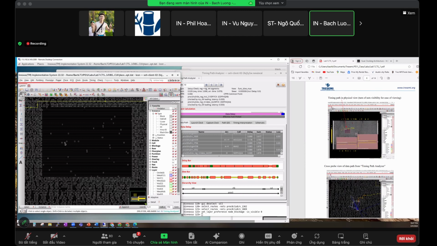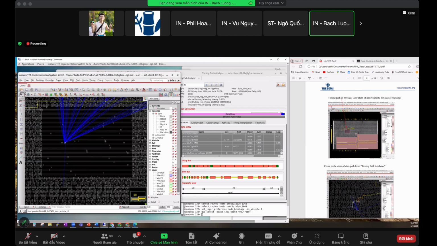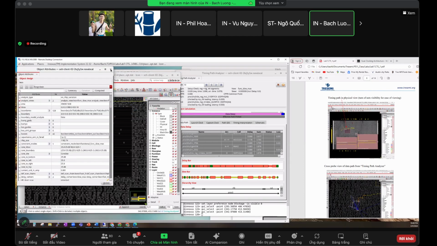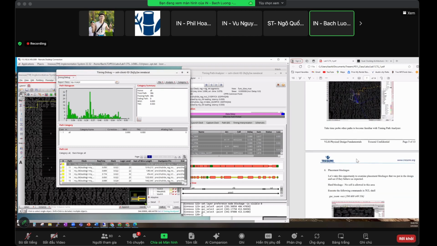So these cells right here should be either buffer or inverter only. You select this, you hit Q. It should be either buffer or inverter only. Can't have any flip flops. So you can see this is a buffer. So we ran place opt, right? So this area is reserved for the IPO engine to add buffers or inverters for us. So all of these in here should be just buffers and inverters, nothing else. Okay, so I showed you all this.